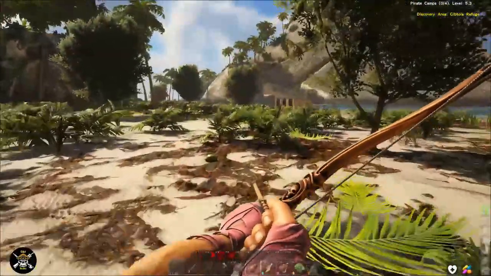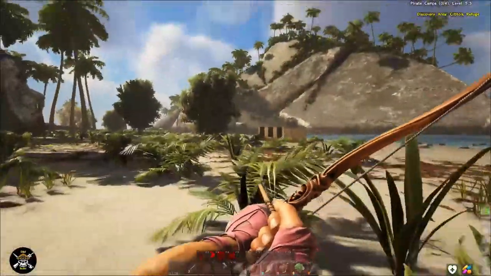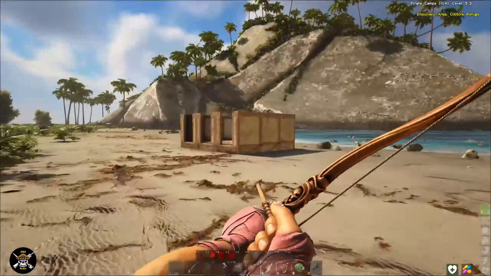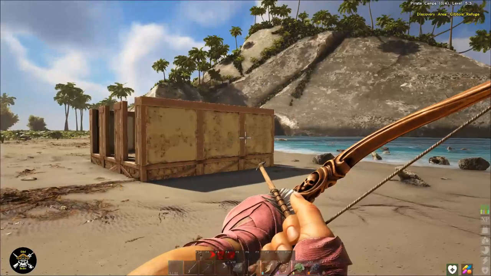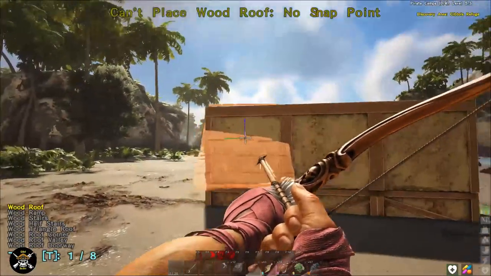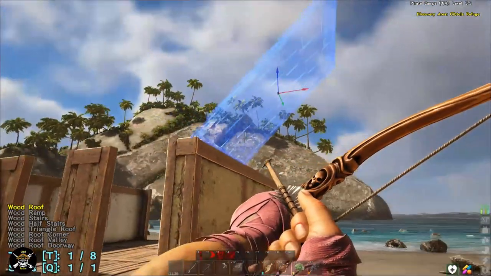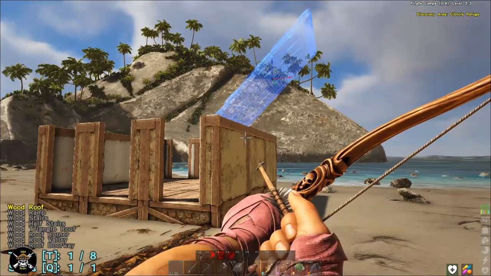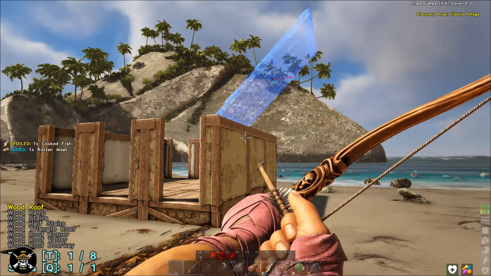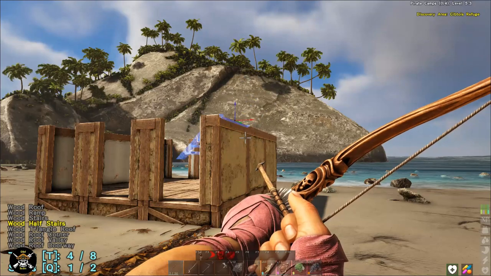Man, that seagull scared the crap out of me, dude. So there's that level 3 guy right there. All right. Here's the problem, though. I don't know if I could go down, though. You know what I mean? Hmm.